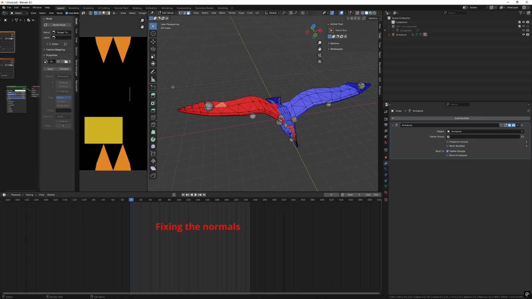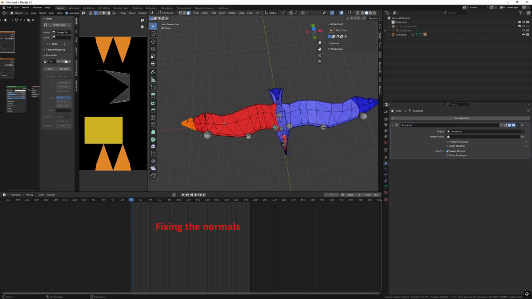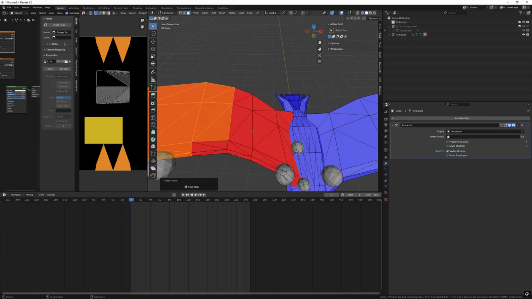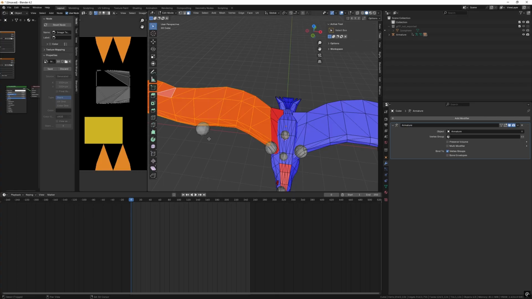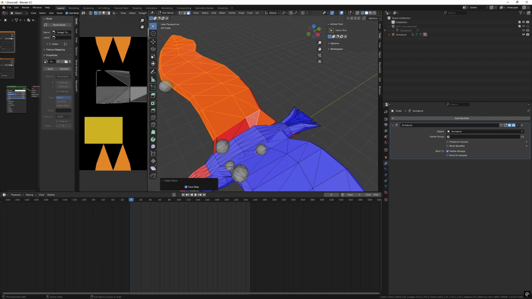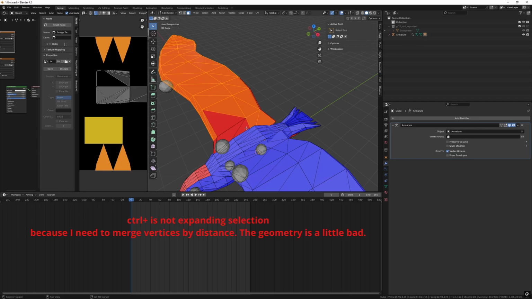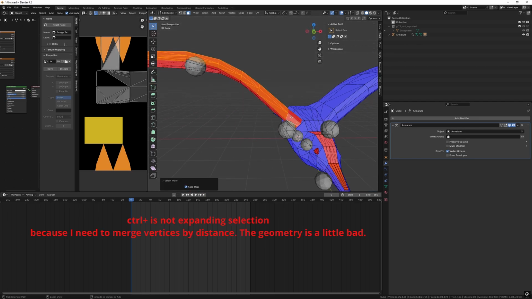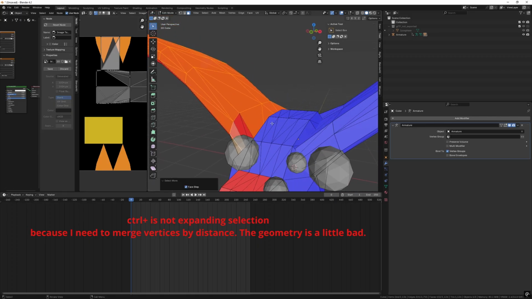So let me just go to face select right here, click in the face in edit mode, and then I'm going to basically select this. I'm going to do Control plus, and then I'm going to hold Shift, box select more, Control plus. I'm basically going to repeat that until this whole thing is selected. Control plus, oh, it's not getting anything else. Control plus, just trying to get all this selected. Control plus, that's being challenging.